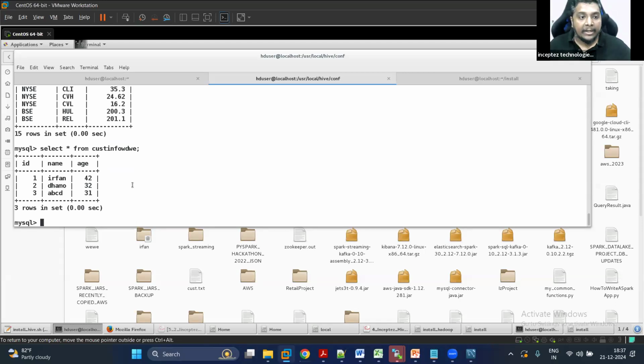Now I want to update the data in this table. Multi-column update I want to do, multi-row update I want to do, single column update I want to do, single row update I want to do.